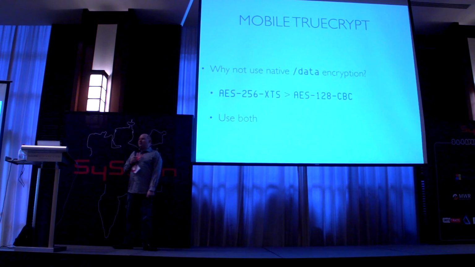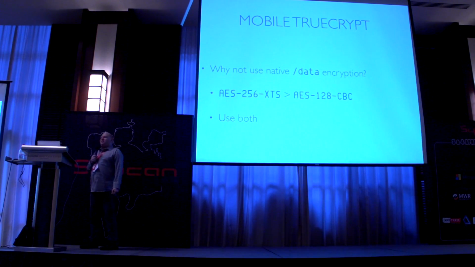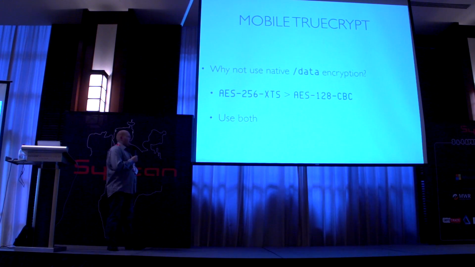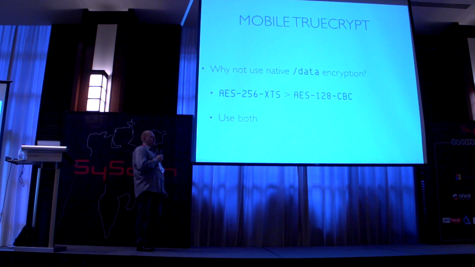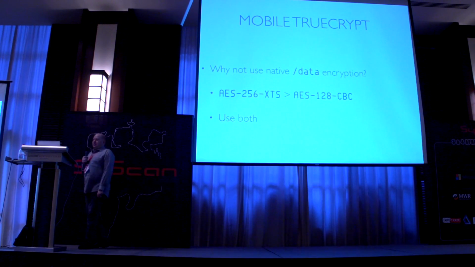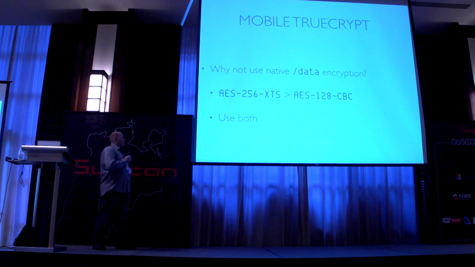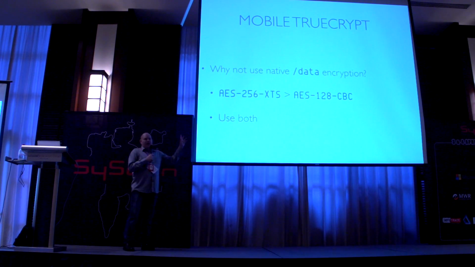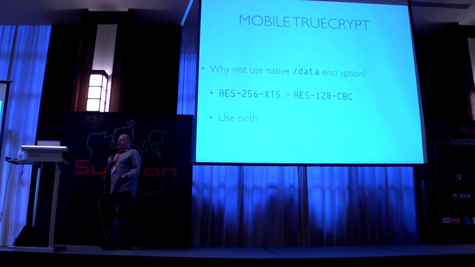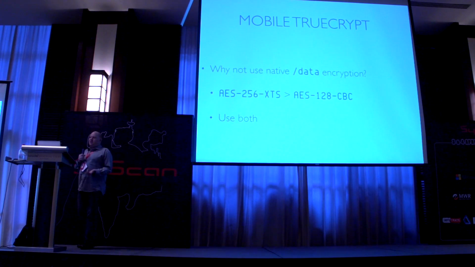And you might be wondering, but why don't I just use the AES-128 CBC that comes with Android anyway, and why would I use the far superior AES-256 XTS mode that comes with TrueCrypt? The answer is, use both. Why not? Make them work for it. Having both sets of encryption doesn't add a massive amount of slowing down because most Android apps are not I/O bound. They don't spend a lot of time writing back and forth up and down the encryption stack.